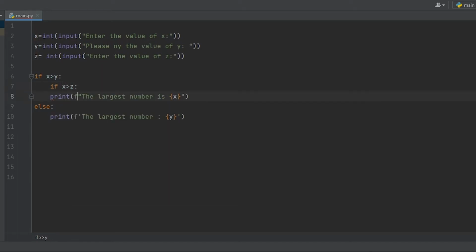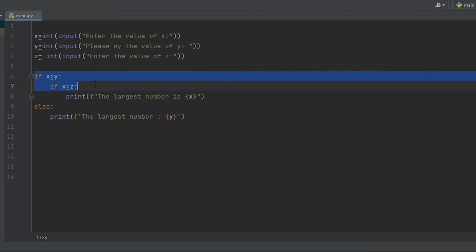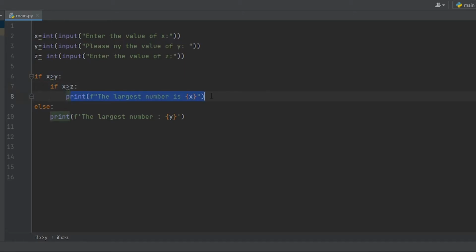If this is the case, then now we can say that, make sure to indent the statement, and now we can say that this is the biggest number, which is x. Okay, so now we have the first if statement, the outer, and we have the inner if statement, and this is called a nested if statement. A question is inside the other, and we have two conditions to verify before we make our decision.